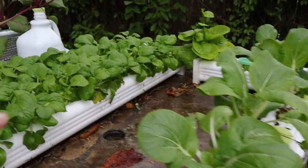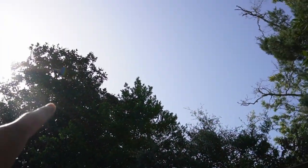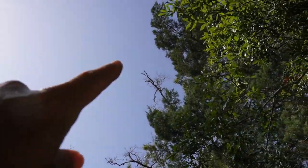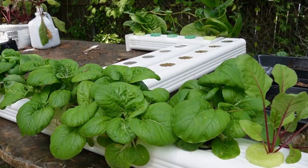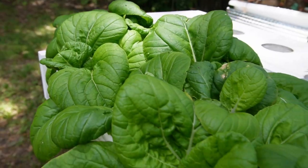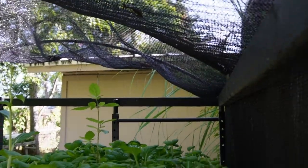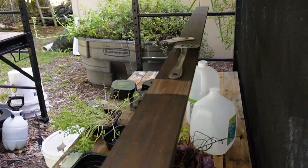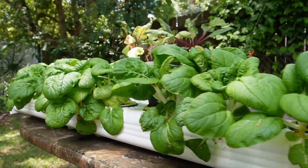I took one of the struggling plants and moved it to a table only about 15 feet away that gets morning sun and afternoon filtered shade from trees — not solid shade, so sunlight still comes through. In a couple of weeks, the moved plants were actually doing better than the ones still in the shade house, having started out worse — just from moving 15 feet.